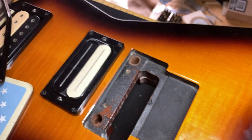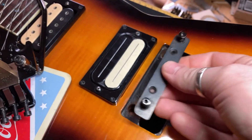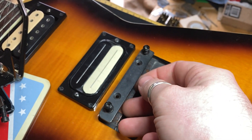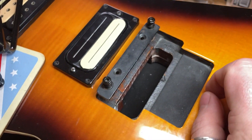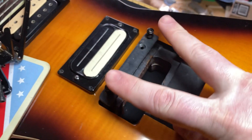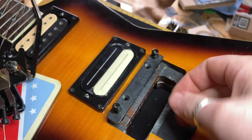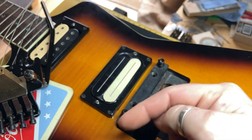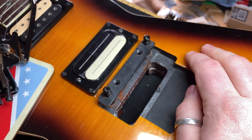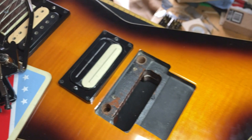With all that ground away and sanded ever so slightly, we're going to go for bashing this in rather than pressing it in, because I don't have a press. It might be slightly more difficult than it was on the Warlock, because I have to do both of these at the same time equally — on the Warlock you just bashed in one and then the other. So: a decent block of wood across the top, even pressure, even hits, and this should go down nicely.